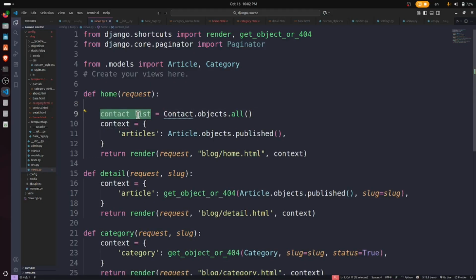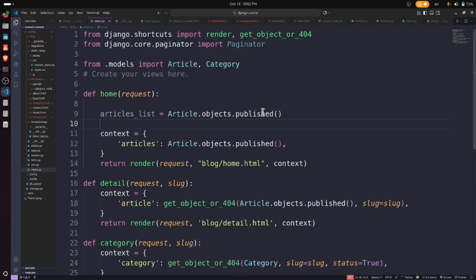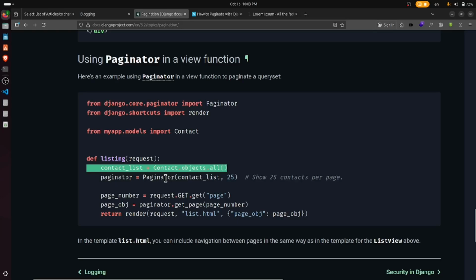Instead of the list of contacts, I want to have articles, the articles list. So instead of contacts, I want to have this part. Okay, it's clean.